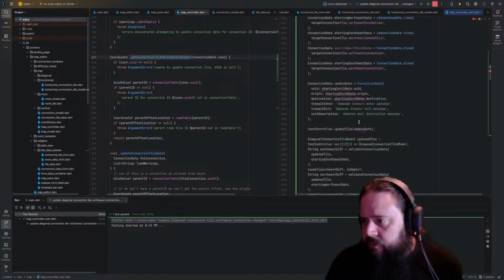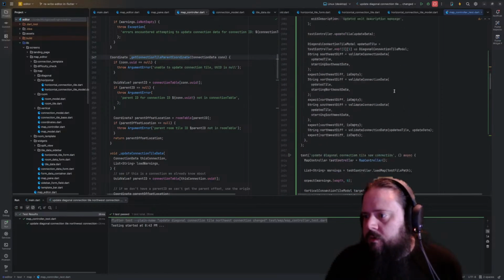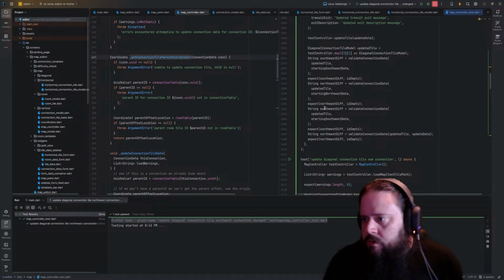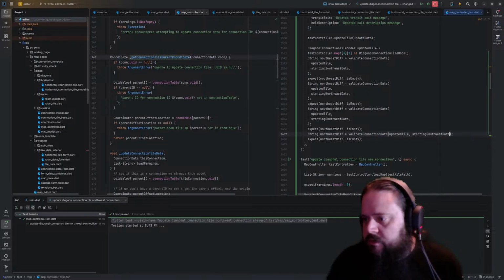This one is southwest, so we just do south, do west here. Update data now. You here are now starting southwest data.